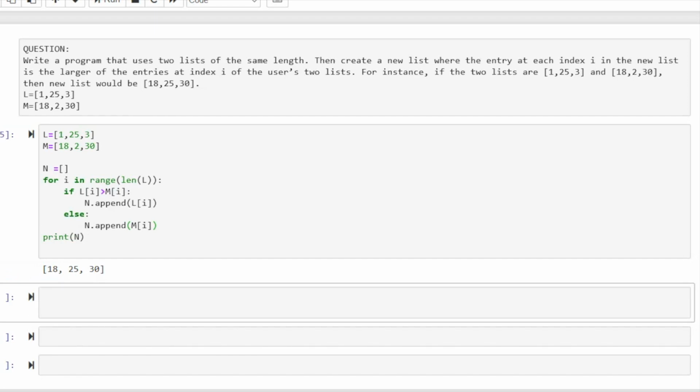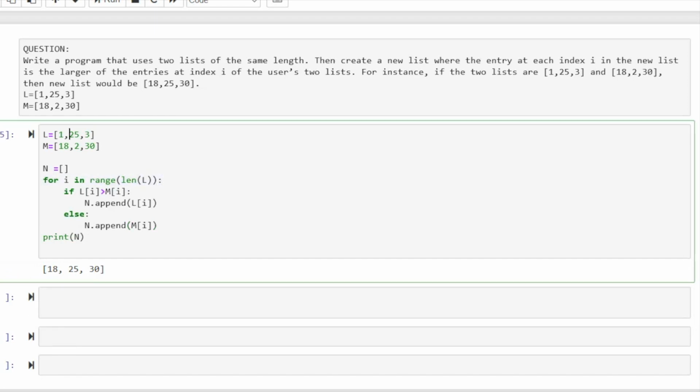So in short, briefly, we use a for loop to iterate for each list. We use L here and we iterate over L, but it doesn't matter. The i here is the numbers in range 0, 1, 2, right? So 0 comes here, L0 is 1, so Mi comes here, M0 is 18.